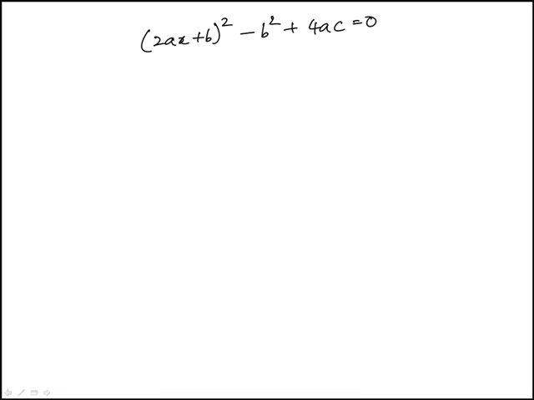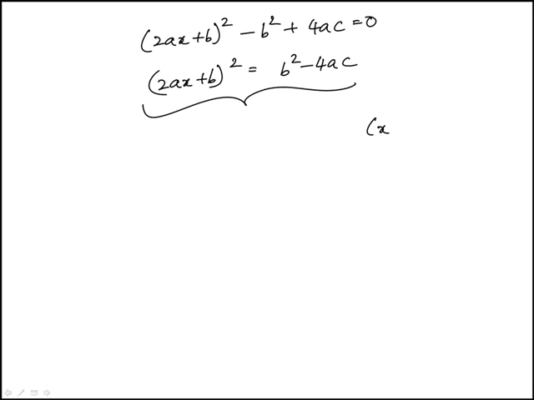Now I just need to isolate the x term. 2ax plus b squared is equal to b squared minus 4ac. If you think about it, the next step here would be, imagine if I gave you an equation like x minus 1 squared is equal to 16. If you have to solve, you would just say x minus 1 is either 4, because you're thinking question mark squared is equal to 16, that's either 4, or x minus 1 is equal to minus 4. And then you can solve: x is 5 and x is minus 3.